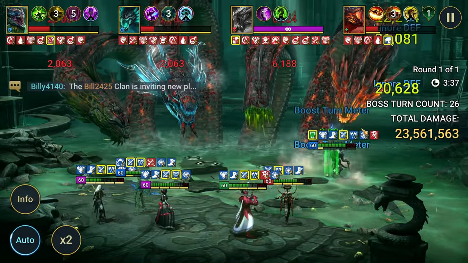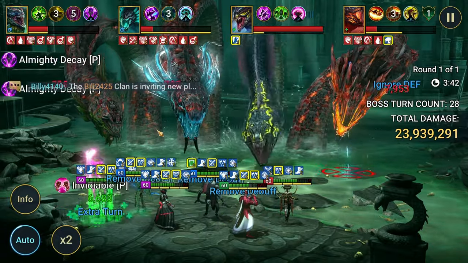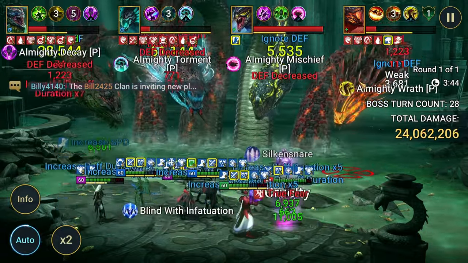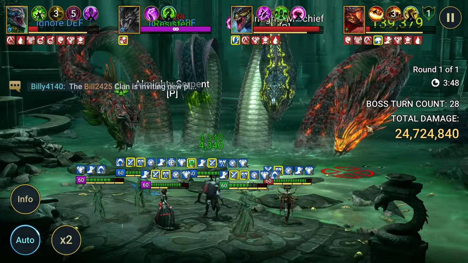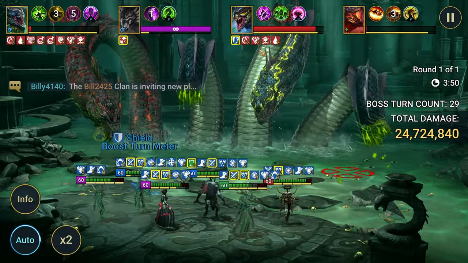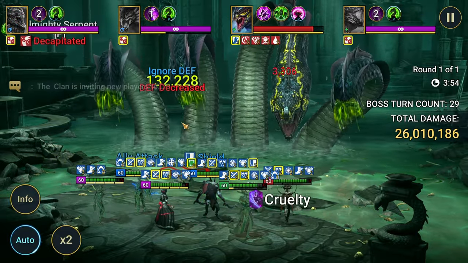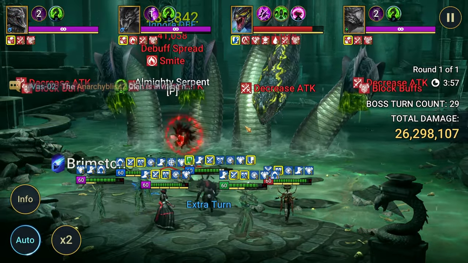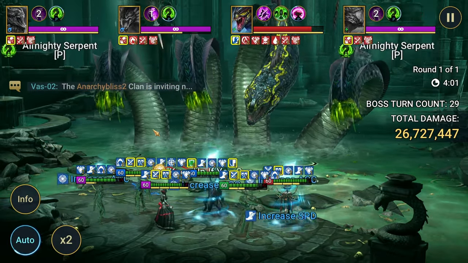This head, I need to focus down on this head because this head's gonna gank me. Like, that's not good. He almost hit the crap out of me. There's no decreased attack. This team doesn't have decreased attack. Well, now he's dead, so I guess it doesn't really matter. Oh, yeah, okay. So, that's the other thing. Sorry.